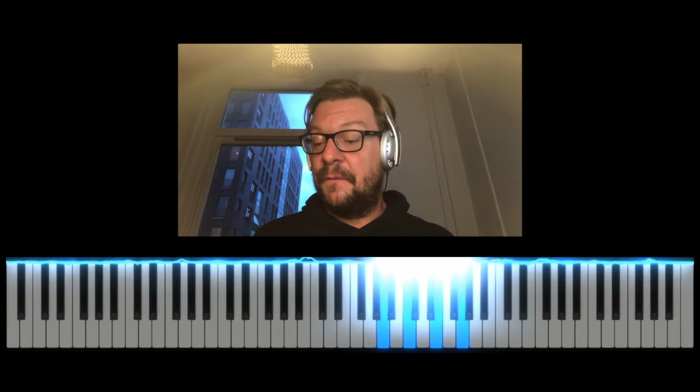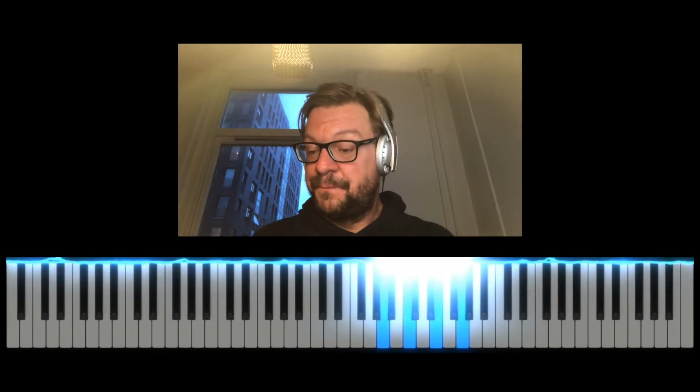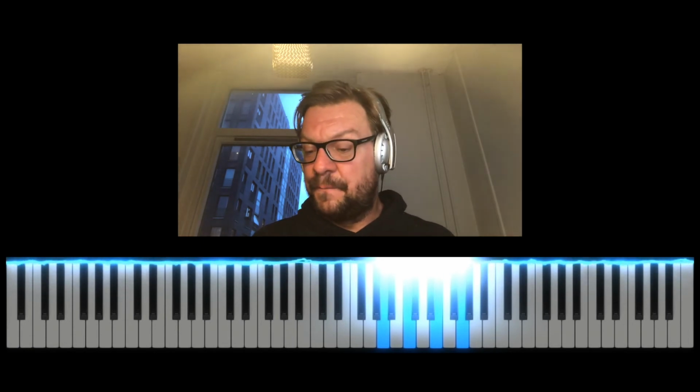Now we move on to the 6th degree. Here we have a minor 7 chord again, because we have a minor triad and a small 7. A minor 7. So the 6th degree is a minor 7 chord, and in this case it is A minor 7.